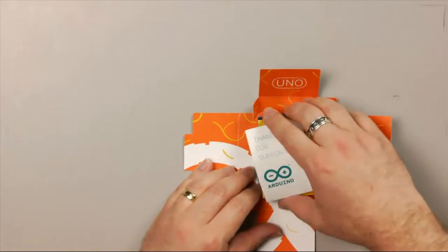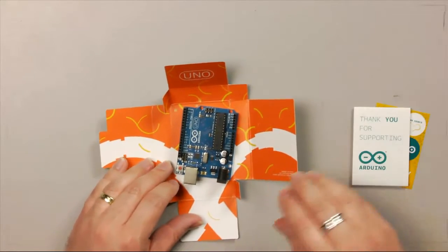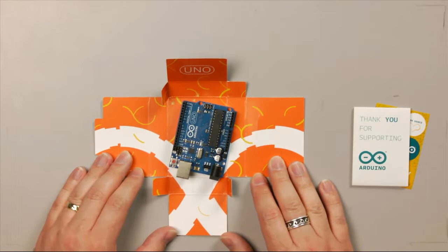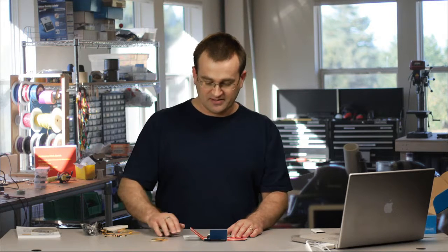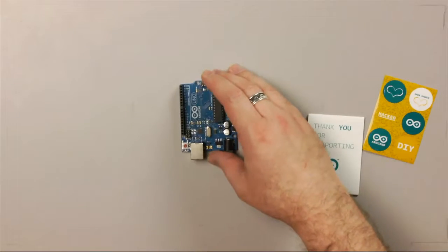So the Arduino was designed in Italy by a group of professors at a design school there who wanted to make electronics accessible to their design students so that they could create interactive works. So there's a strong focus in the presentation on design. You even get some lovely stickers. And then we have the actual Arduino itself.